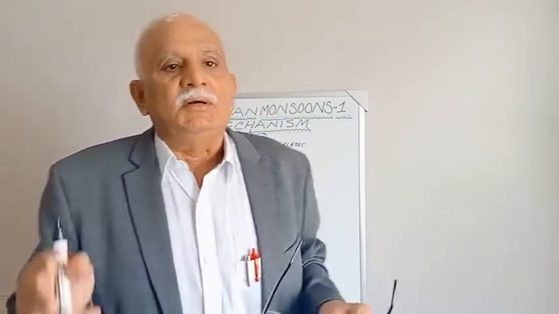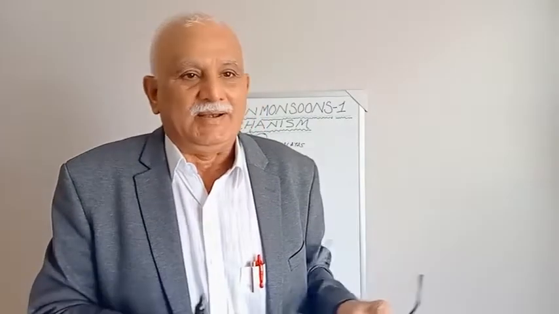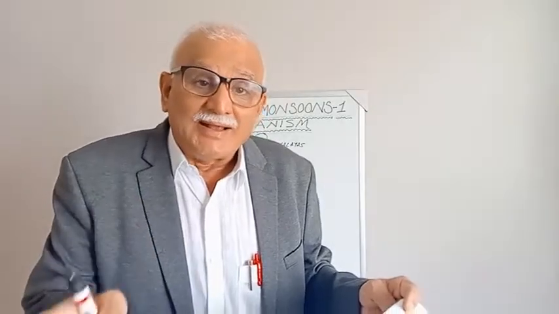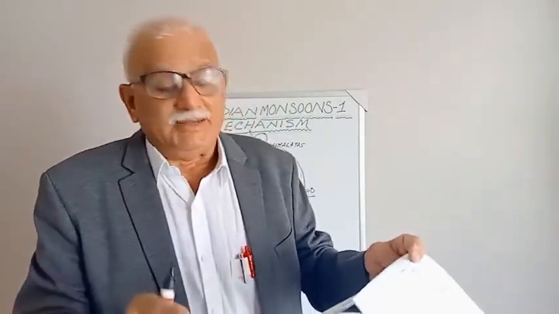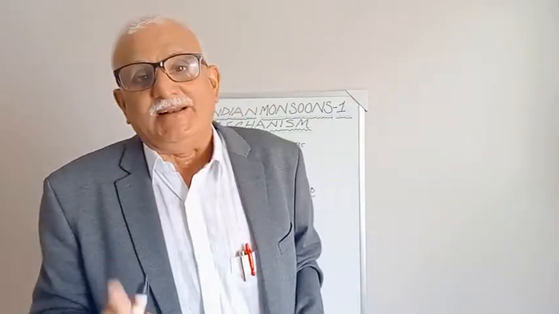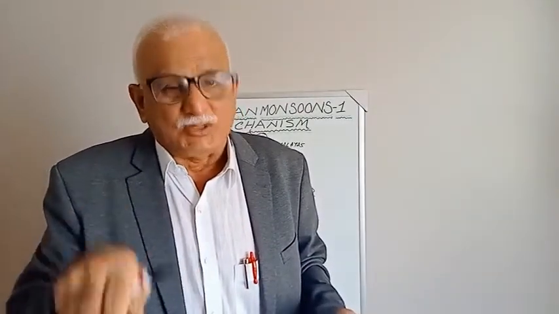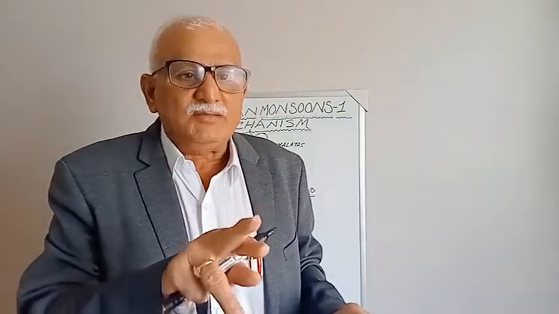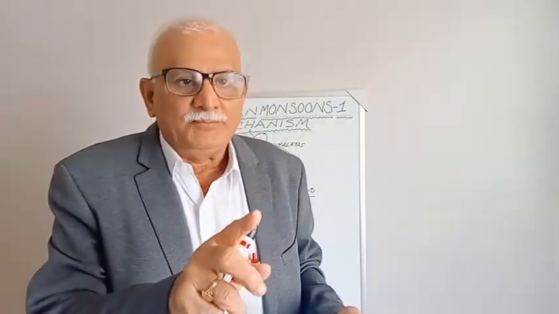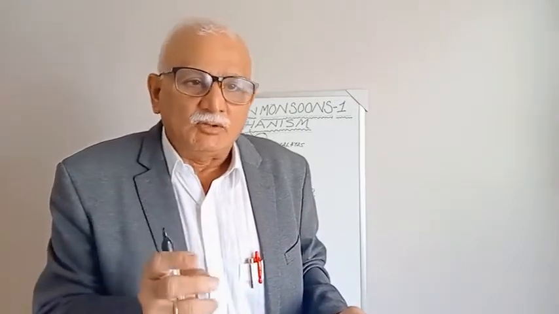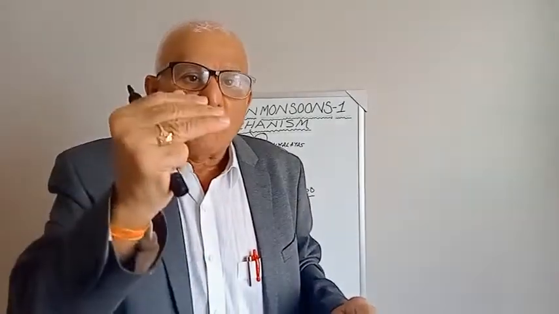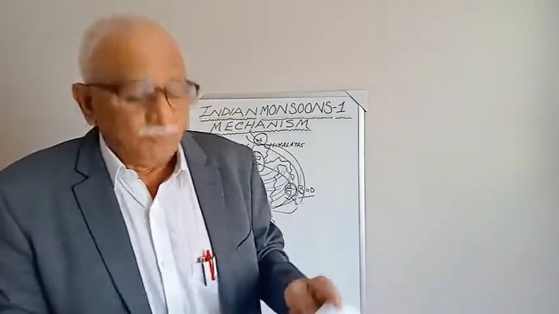Usually monsoon depressions are large. Monsoon lows are semi-permanent. In addition to monsoon depressions and monsoon lows, another important synoptic system is the mid-tropospheric circulation, MTC, we call that. This is the first point, monsoon depressions and monsoon lows. Number 2, the mid-tropospheric circulation. So these two are the synoptic systems that occur during the monsoon.